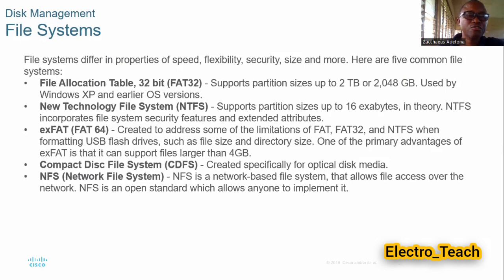Then the NFS, Network File System. Network File System is a network-based file system that allows file access over the network, and it's an open standard, which means it allows anyone to implement it. That is the Network File System, NFS. So basically, exFAT, apart from NTFS, is the one that is in vogue now for computer systems and operating systems. The CDFS is mainly for optical drives, and NFS is for network file systems.